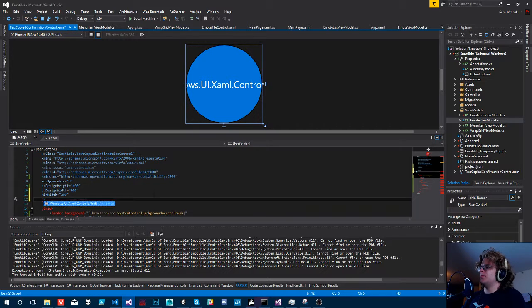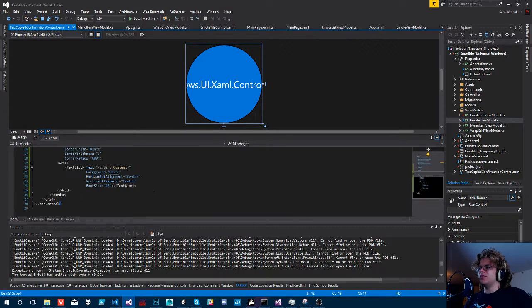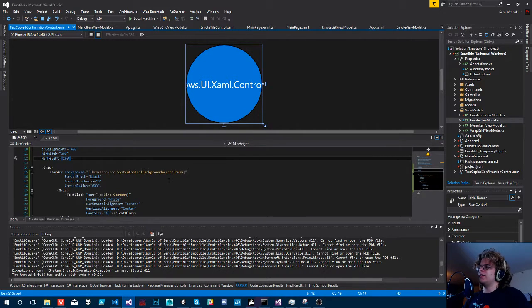And the min height equal to 200 as well. And so this will set both the height and the width so they can't get smaller than 200. So when we actually start drawing this, that's what's going to happen there. I think that's all I needed to do. And then, yeah, we're going to pretend like that's good.